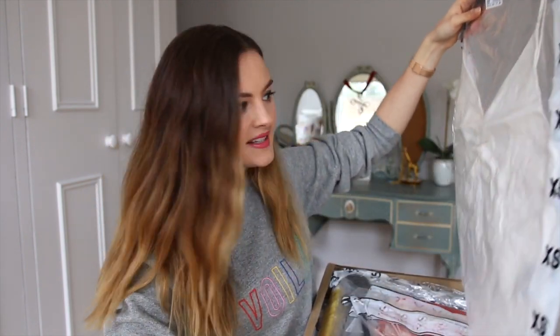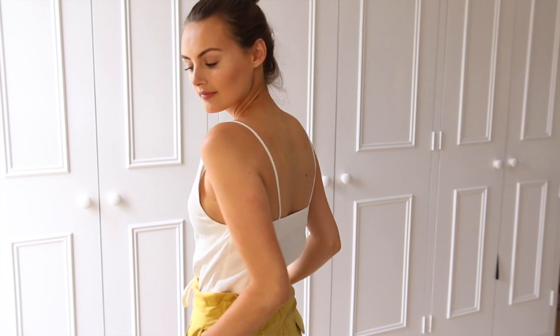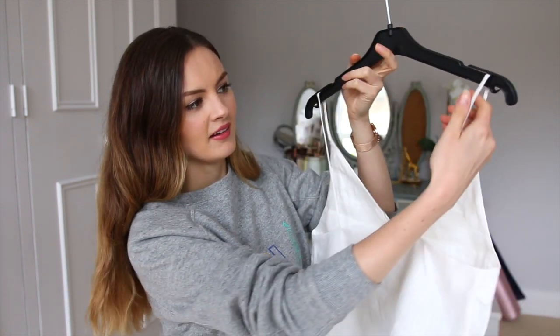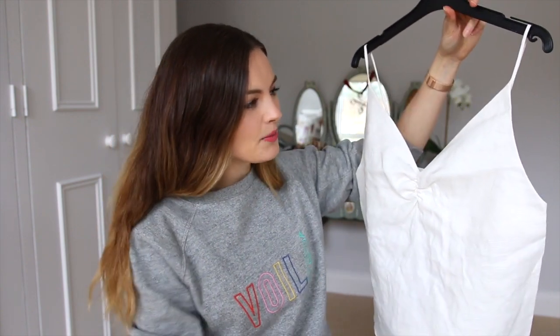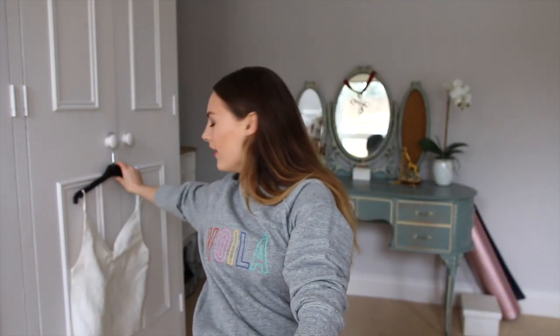First thing — it comes on hangers and everything. This top I do remember ordering. It's a very, very simple white linen cami top. I really like that. The reason I got this is because you always need a white cami top to tuck into skirts or jeans or any kind of trousers. I don't actually have one — I've got loads of black ones. In the summer it's nice to have something brighter and lighter, and the linen material is beautiful. Love the back — that's so gorgeous. It's quite wide and boxy but if you tuck it into a nice, pretty, flowy skirt that would look gorgeous.